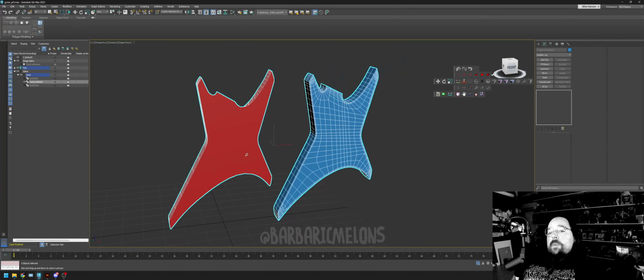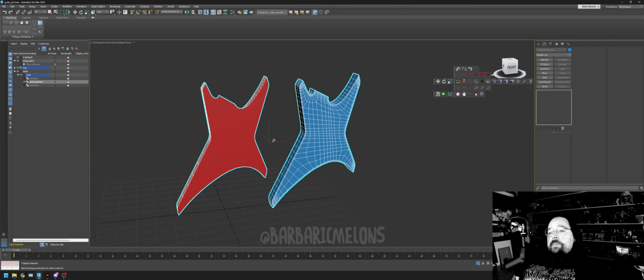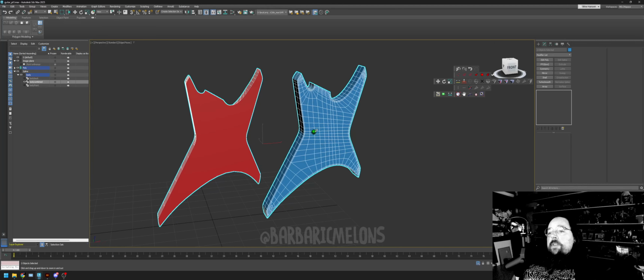So I think that's where I'm going to end it. Actually, next time I think we're going to talk about putting the neck in, and then we can kind of carve out some areas for the body shapes. Like I said, we've got strings, we've got the neck board, we've got the pickups, all that stuff we need to add because they're separate objects.